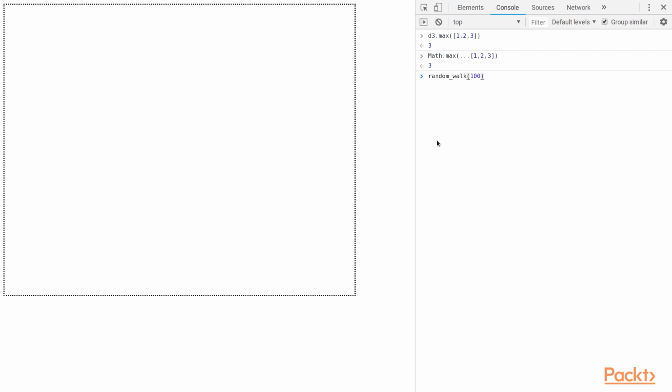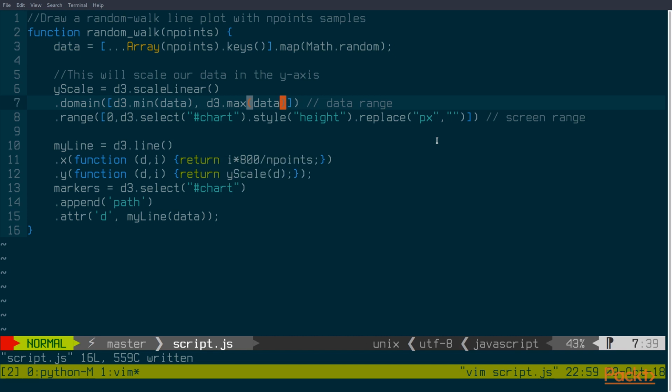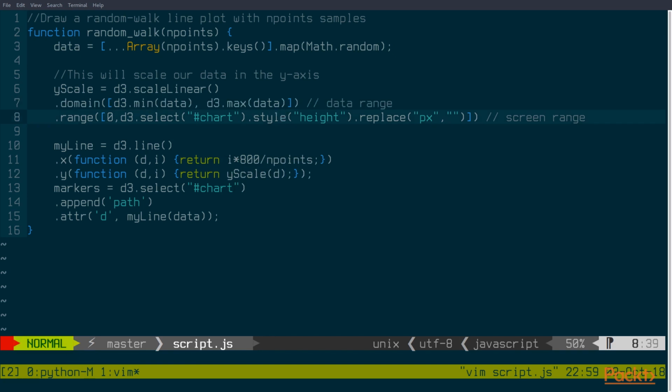So now if I call my random walk function, you can see it does exactly what we did before, except this time, rather than manually specifying the range of my data, I'm allowing my scale to automatically determine it for me. So when you're writing reusable plotting functions, using scales to automatically range your data into the pixel coordinates of the screen is very useful.